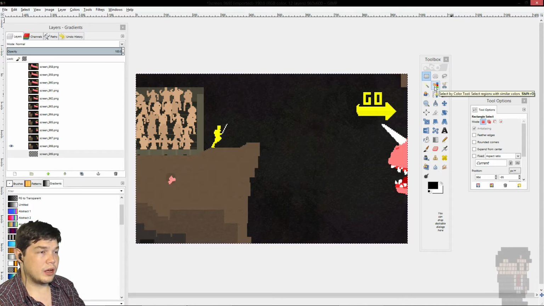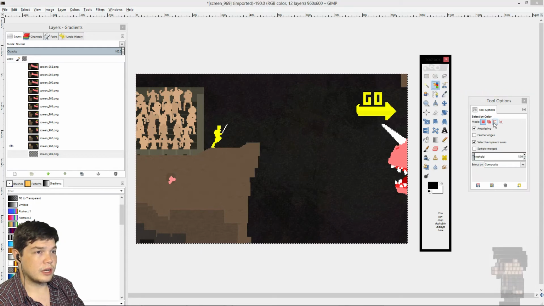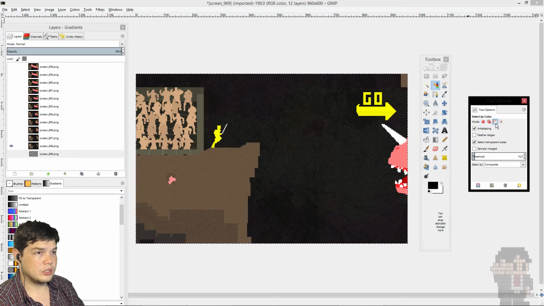And what I do personally is I take the color select tool. Especially in this case scenario, I could also do it with the fuzzy select tool, but in this case, none of the Needhog or the Running Man have anything in common with the background, aside from this yellow maybe.